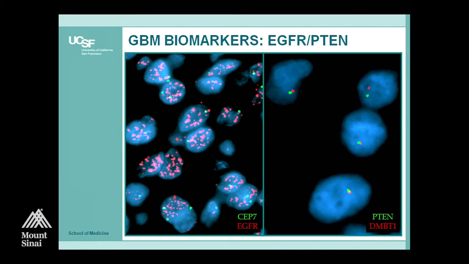Okay, so other markers that have been around for quite a long time include EGFR amplification and chromosome 10 losses, including the P10 region on chromosome 10. These are certainly diagnostic markers for glioblastoma, and they're not necessarily in routine use, but we certainly use them in a diagnostic fashion. A lot of papers have looked, are they independently prognostic? Probably the answer is no, at least at this point.